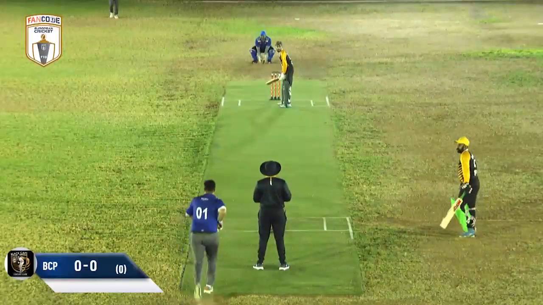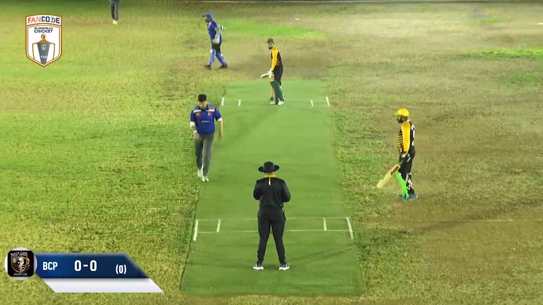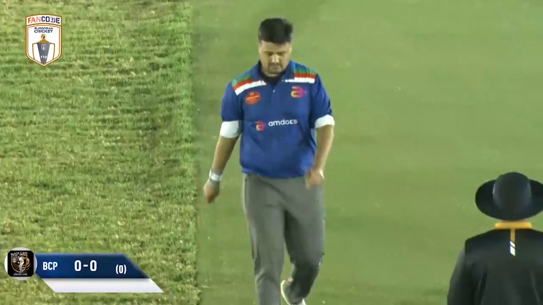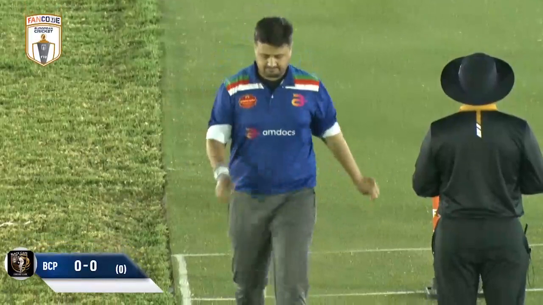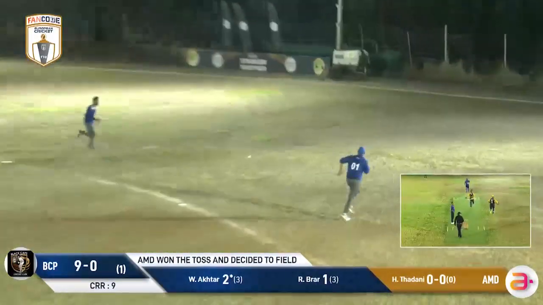Shrikant, and here it is, first ball of the second game. And that's another beautiful outswinger. And Akhtar just doing the right thing there, watching that one go past him. A beautiful sight. Sidani, this one's slightly back of a length, struck away by Waqas Akhtar.